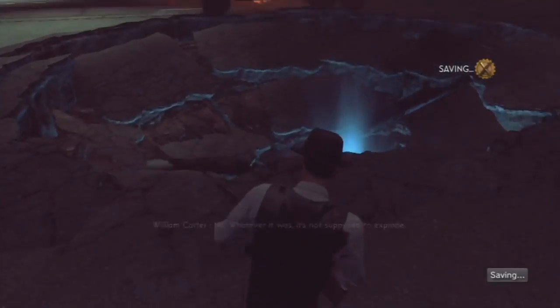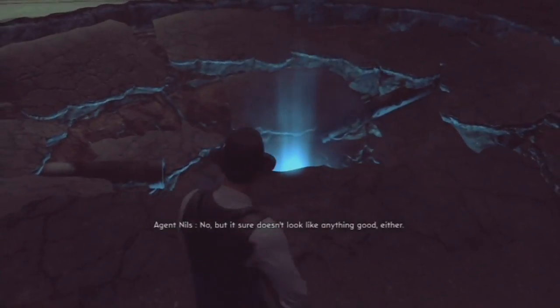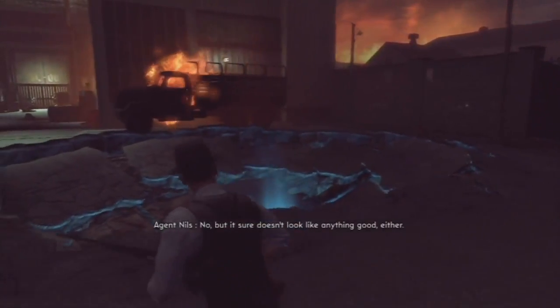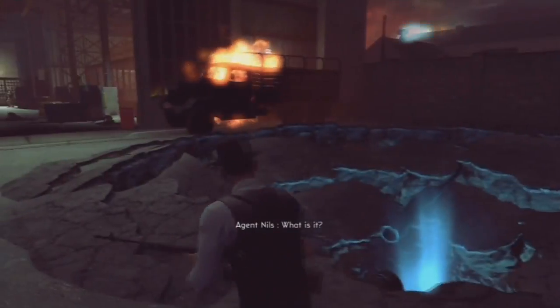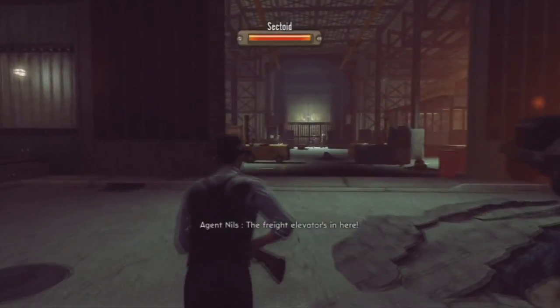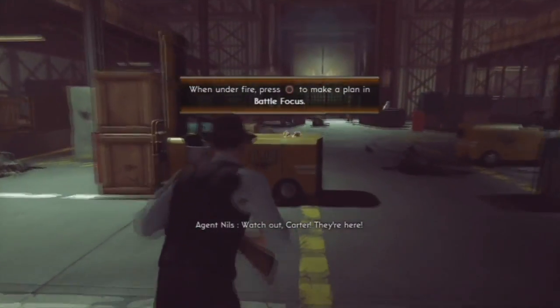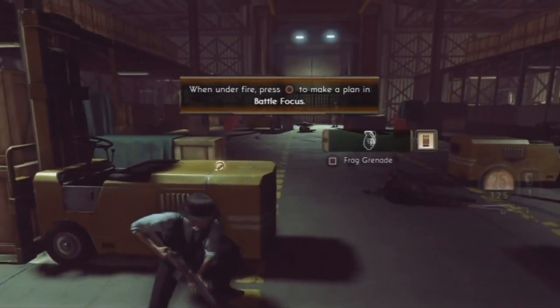Explode. We can investigate it? All right. It doesn't look like a bomb to me. No, but it sure doesn't look like anything good either. Right. What is it? Let's not stick around to find out. Freight elevator's in here. Look, some of those gray ones. Watch out, Carter. They're here. All right.